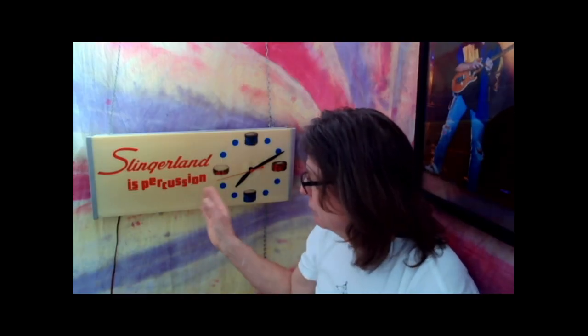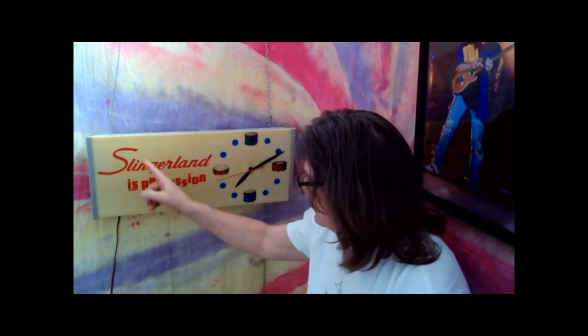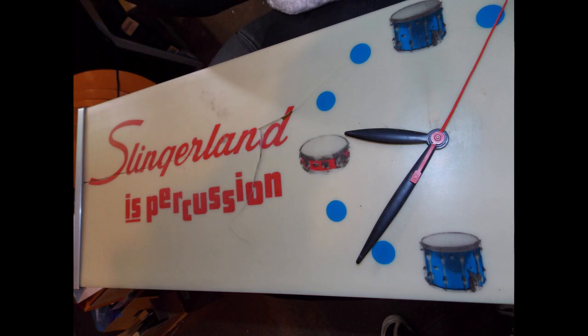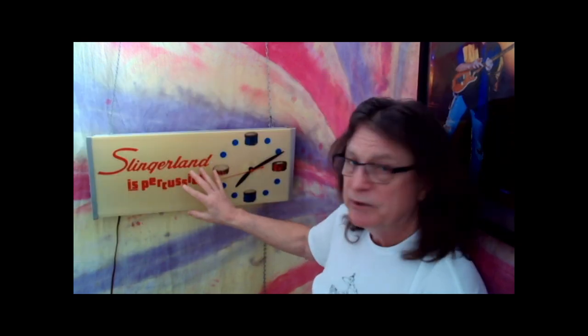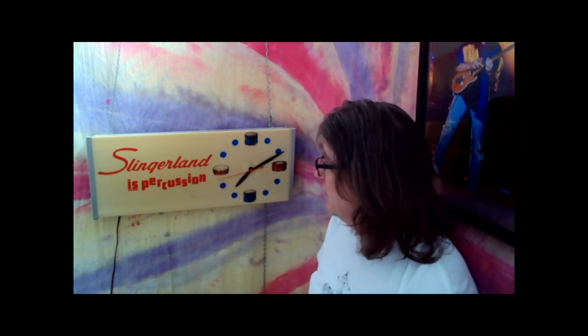I replaced the tube inside, the fluorescent tube, as well as the starter for the tube. They don't have a ballast, they just have a transformer and a little starter that was burning out. So I replaced that, and I also did a methylene chloride welding on the surface here, and it came out pretty good. Again, as I mentioned in the first part, the methylene chloride welding would give you less of a shadow. You'll still see the cracks when the sign is illuminated, but it gives you less of a shadow from the back. Otherwise, I would have had to put a reinforcing material on the back of the faceplate and attach that with adhesive, and I wouldn't have gotten a pleasing lighted effect from this sign. So it worked out great.